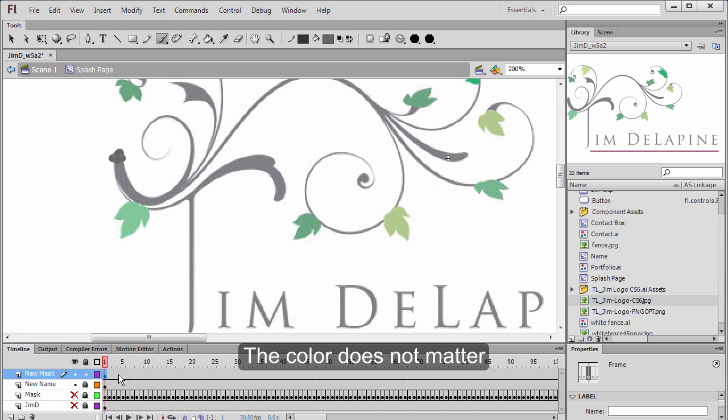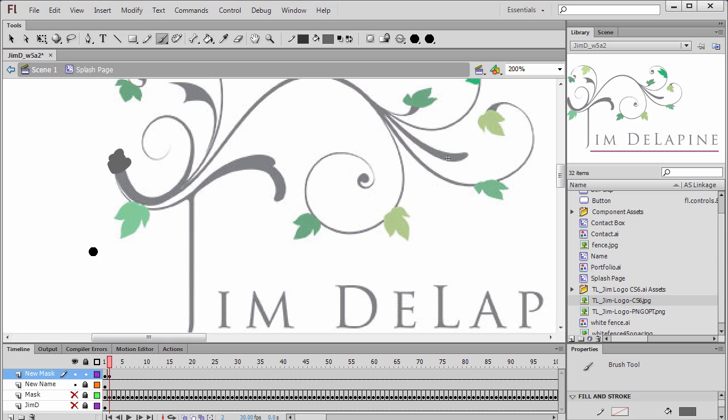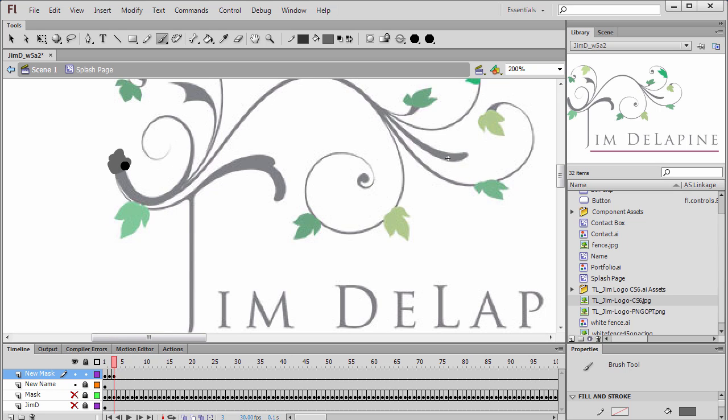Now I'm going to duplicate that frame by hitting the F6 button, and then I'll come back here and paint a little more. I'll hit F6 again, and I'm going to leave my finger resting on the F6 button because it duplicates that keyframe along with the contents of it. So I'm creating a new keyframe, hitting F6. Notice what happens here.